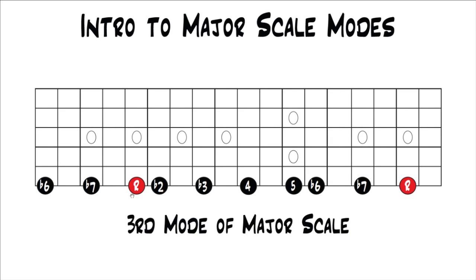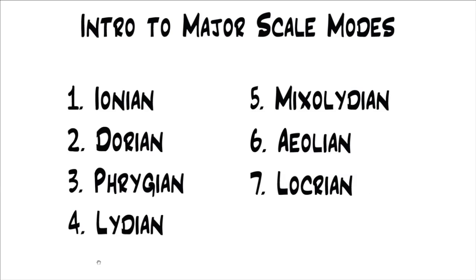And that's the same for every mode you build out of the F major scale. So if you start on the third note and build a scale, that's the third mode. The F is still the parent major scale, which we'll talk more about as we go through, but it's important to start understanding that concept as well. And I just want to point out the names of the modes before we move on, even though you're not going to be able to memorize this really quickly.